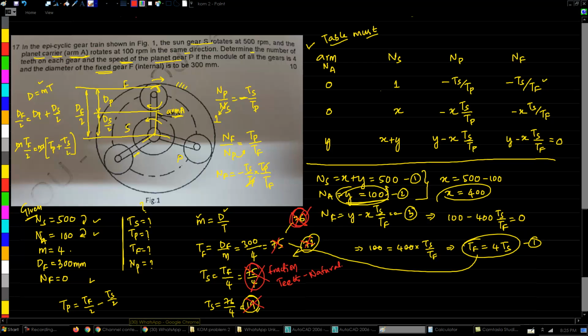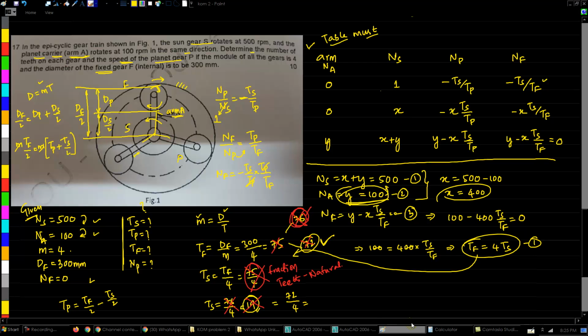So no 76. We'll have to go with the lower value in that case. So 72 is what we have to go with. So let us again redo all those calculations, taking 72 as the value. So TS, we cannot take 72. So 76 we cannot take. So we'll have to take that value as 72. Fine. So let's take 72 and see.